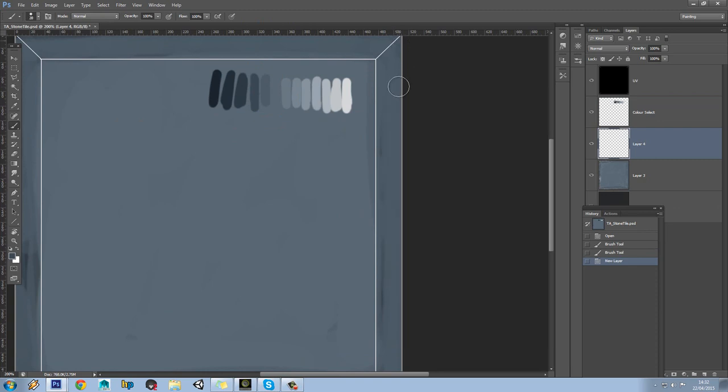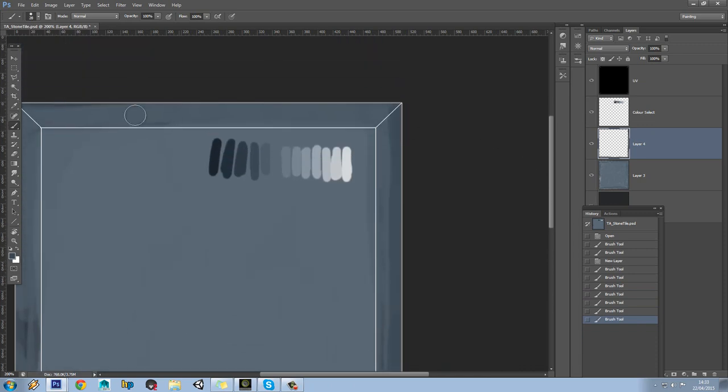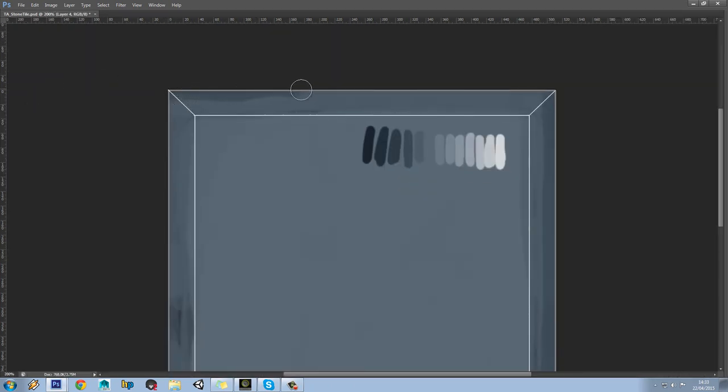And we'll decrease our size down, and we'll start getting this darker area in here. So again, it's useful to get that kind of stone variation in this as well. And remember, if you hold down Tab, you can get rid of all your toolbars and so on if you feel like you don't need them.